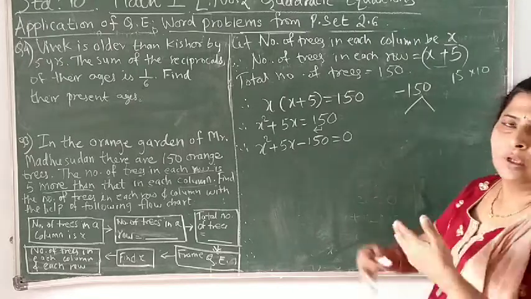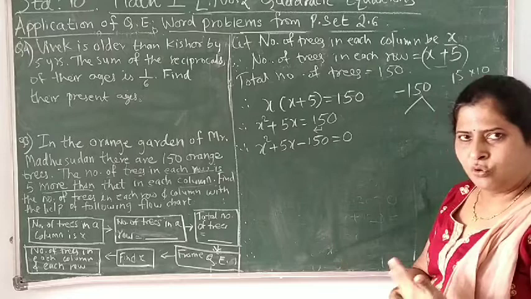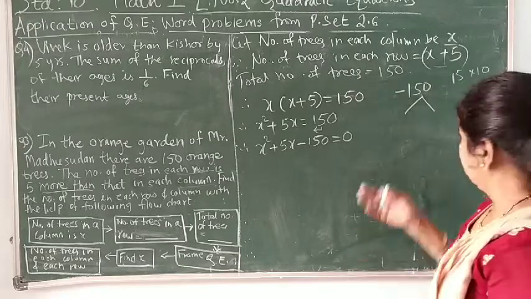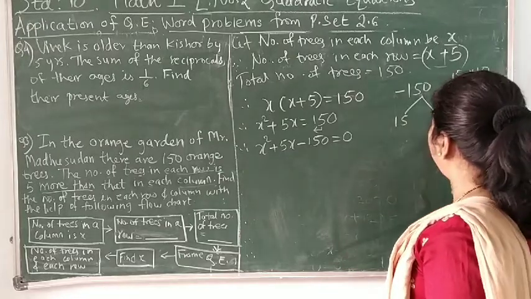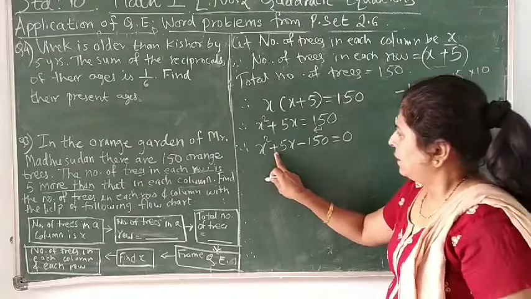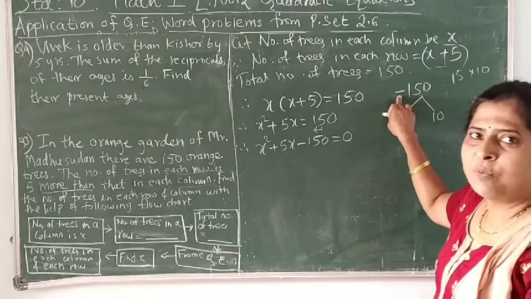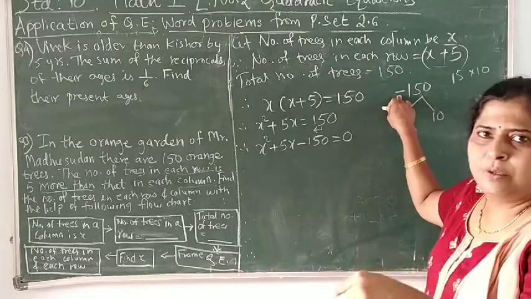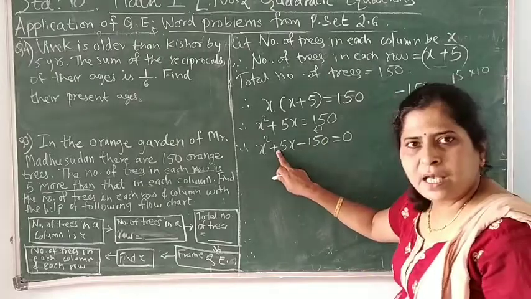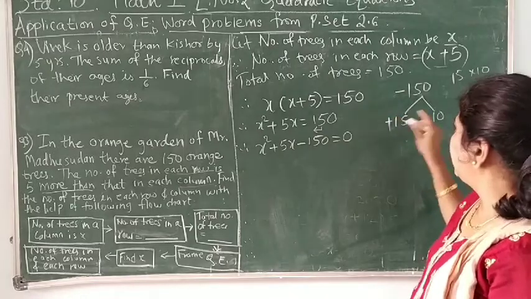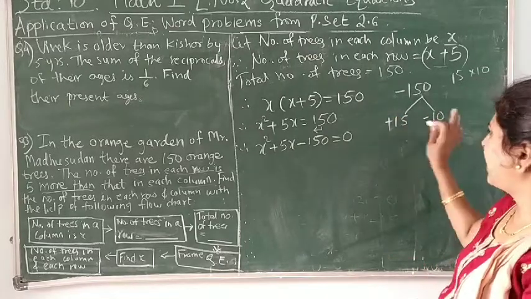Sometimes you may have to do this by trial and error method. You may have to find by different pairs also. So here we got 15 tens are 150. The difference is 5. Now as the product is negative, one sign should be plus and one sign should be minus. Pick up this sign and give it to the bigger and its opposite to the smaller. So these are the factors.